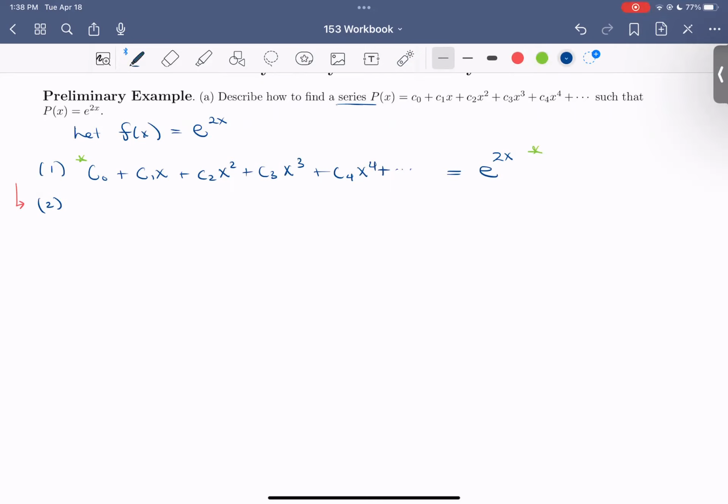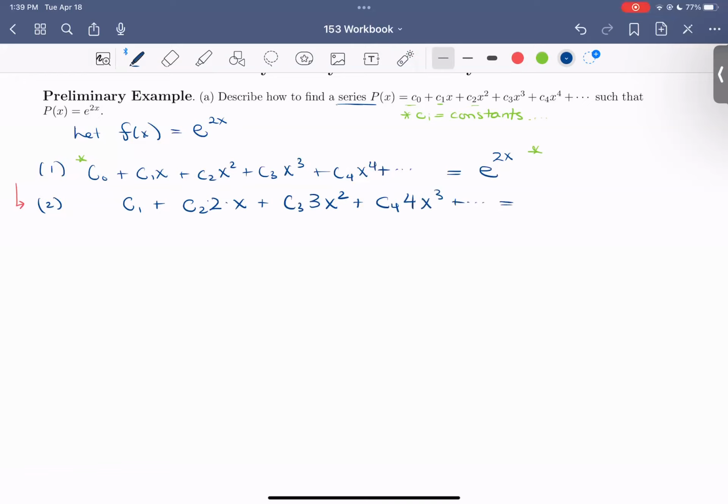When we take the derivative of that left-hand side, this c0 is just a constant. So maybe I'll make a special note of that. These ci's are constants, and I might even call them coefficients because they are coefficients on my powers of x. Okay, so let's continue taking the derivative. The derivative of c0 is just 0. Then the derivative of c1x is just c1. Derivative of c2 x squared: I just take the derivative of x squared and use that constant still there. So c2 times 2x plus c3 times 3x squared plus c4 times 4x cubed, etc.